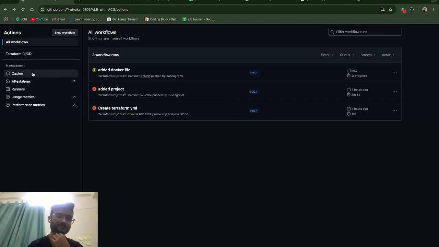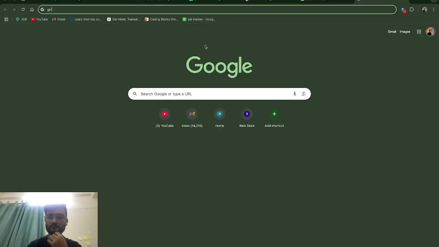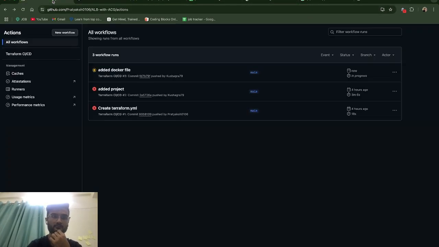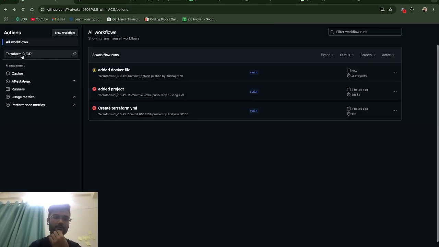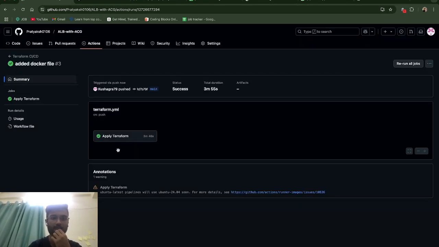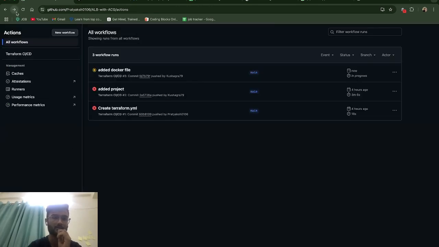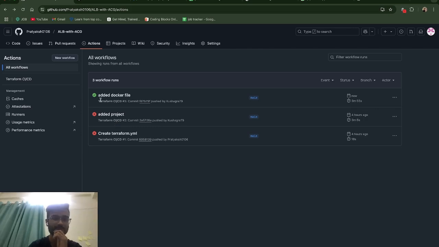But then, you could see applied Terraform. Now your GitHub pipeline is completed. You could see the tick and everything is completed on your GitHub pipeline. You refresh it, and you could see the pipeline is completed and it has successfully run.